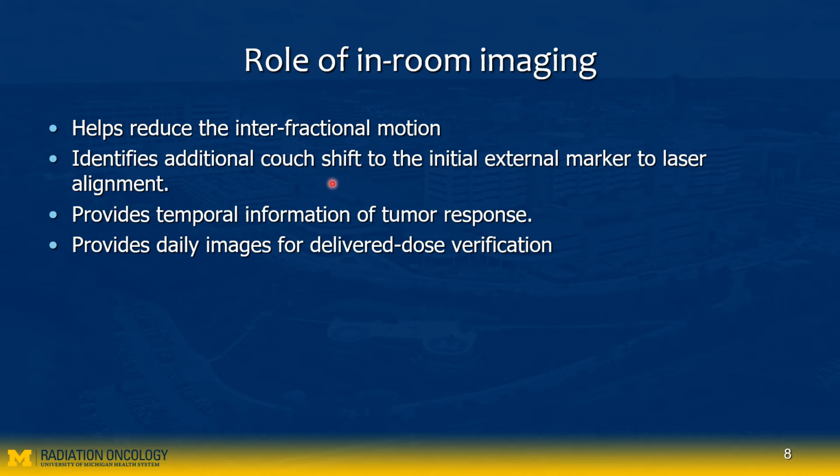If we think about cone-beam CT, we take a cone-beam CT and then we apply the shift, and that shift is specific to that fraction, right? So every fraction we take a cone-beam CT and then we apply the shift, right? So we can monitor the tumor response over time, across fractions, and the image of daily cone-beam CT can be used for delivery dose verification.